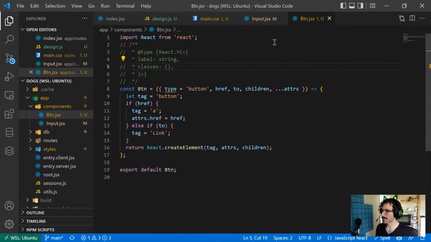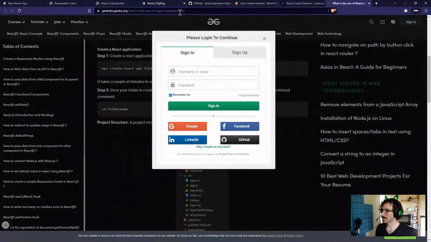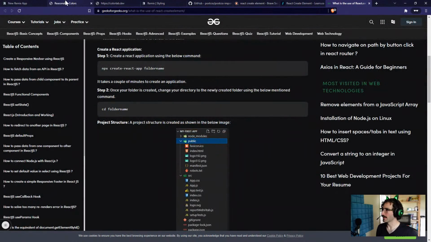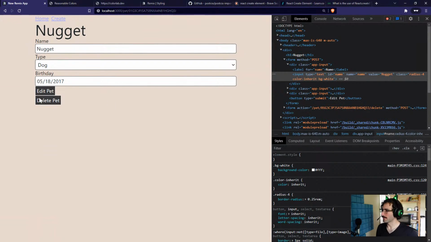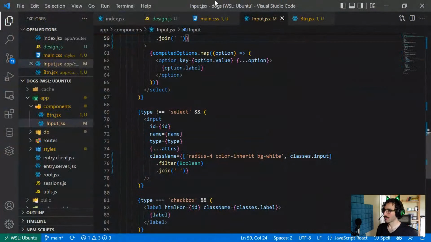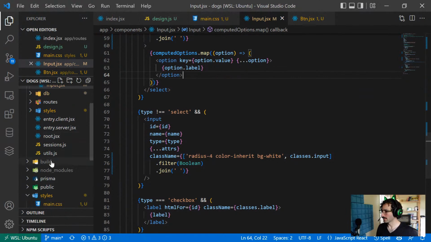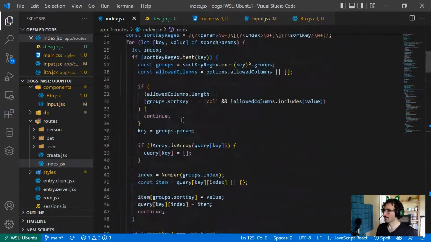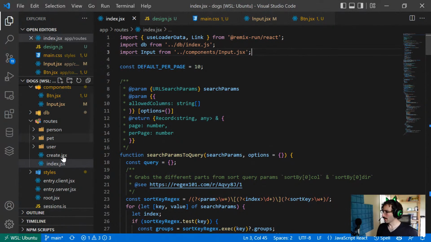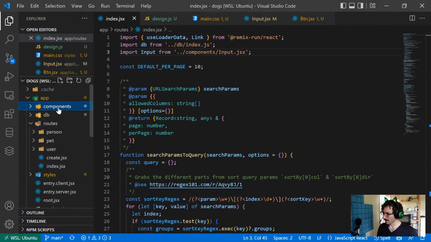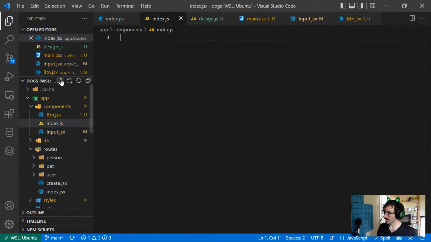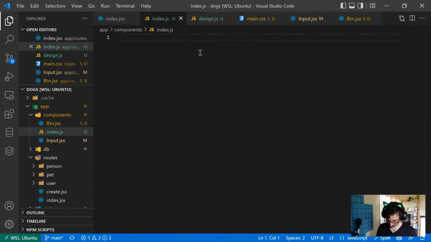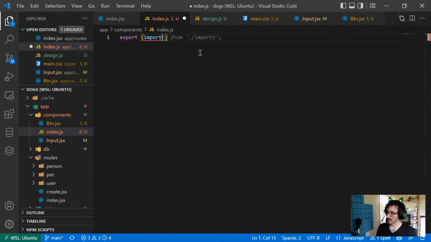So why am I doing all of this? This is so that once I have a custom component that I can add some styles to, I can edit these. So if I go to, what page is that? The root, no, the index. And from my components, I want a new file here, index.js, where this is going to export import.